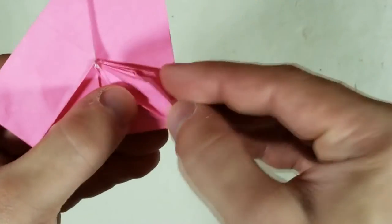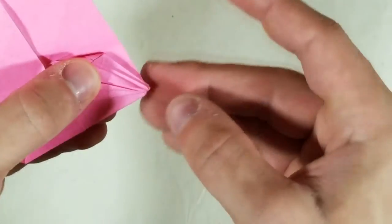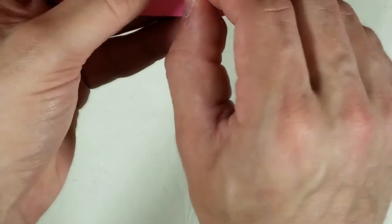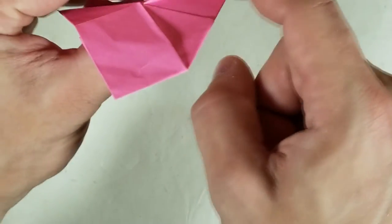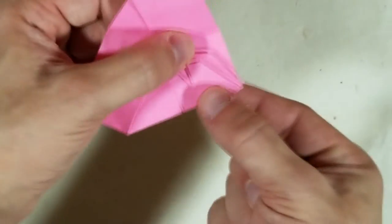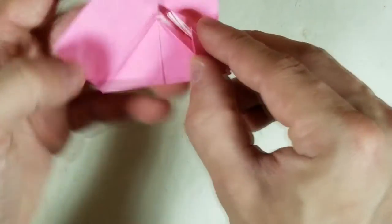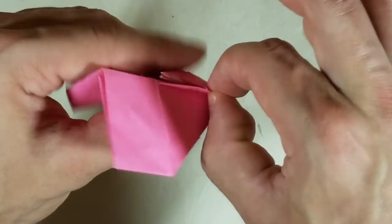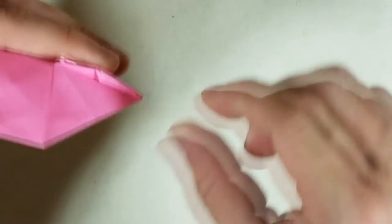Paper's a little bit thicker on the left side, but I don't think it'll be thicker on the right side. All right, now I'm going to fold this edge over. And this edge over, kind of. Oh, I can't really, the paper's getting thick, but I believe you can, oh, that's out of camera, sorry. So all the way left, you've got this edge. Yeah, you should be able to, it's kind of like half of the diamond thing we're folding in, so fold this in like that. Okay.